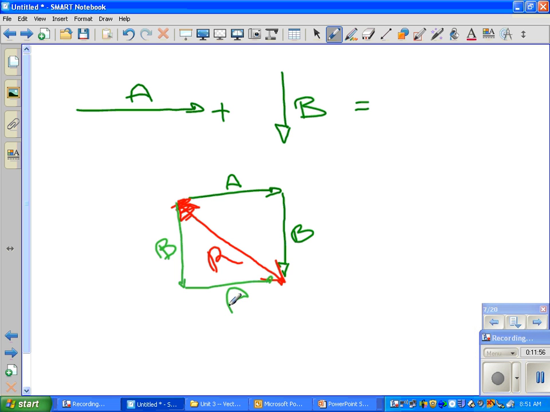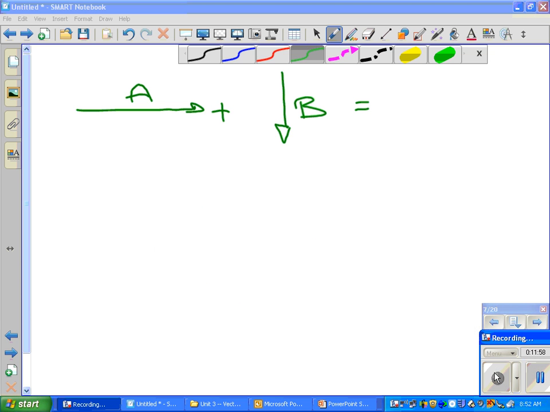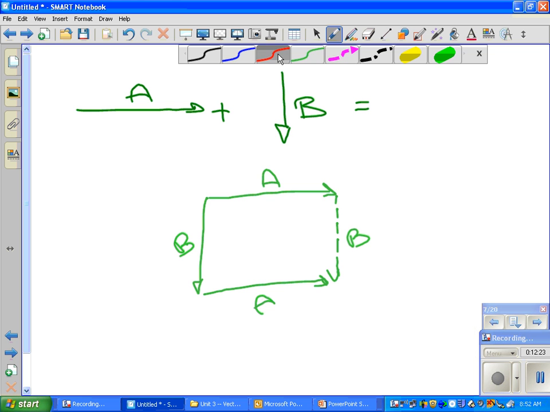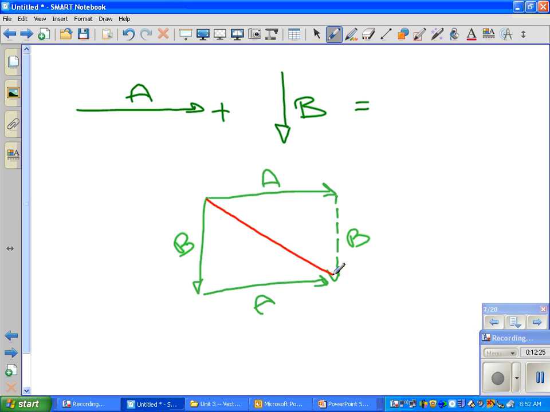Okay? Yes, for those of you that would like to see the parallelogram method, let me show it to you. You draw both vectors, vector A and vector B, okay? And then you make a parallelogram with them. Here's vector B, here's vector A. There's my parallelogram, happens to be a rectangle in this case, and the resultant would be the vector that goes diagonally across the parallelogram. It's pretty much the same thing, it just requires you to draw more vectors.